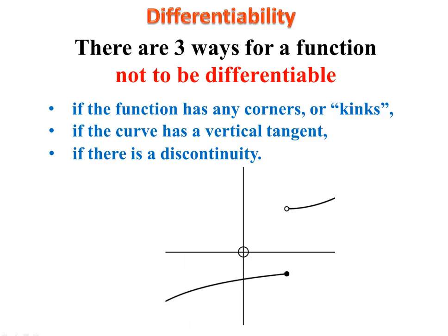There's a jump discontinuity. It jumped down to there and continued. Now if you look at the left limit as x approaches this value, we end up with the y value being that. In other words, there's the left limit. If we take the right limit as x approaches this value, we approach that y value. So the left limit is not equal to the right limit, therefore there is no limit, therefore it is not continuous.